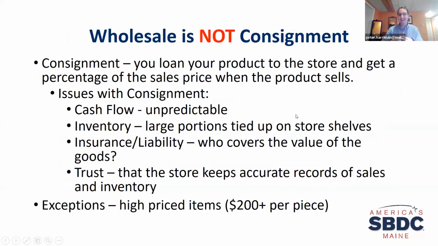Remember, wholesale is not consignment. So I do see consignment come in sometimes where consignment is usually higher priced items. So the one that pops in my brain all the time is paintings. So an art gallery will have an artist come in and they will help sell that painting for the artist, but the art gallery itself is not buying the painting typically. Typically, it's going to help sell the painting. It'll run the whole commission structure and figure out its cut and the artist's cut, and that's more consignment, right?